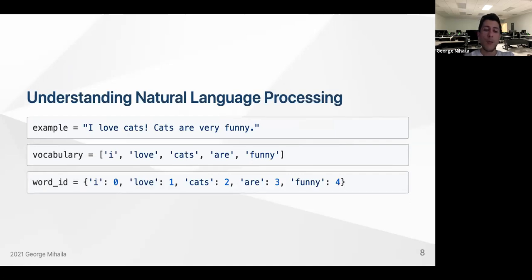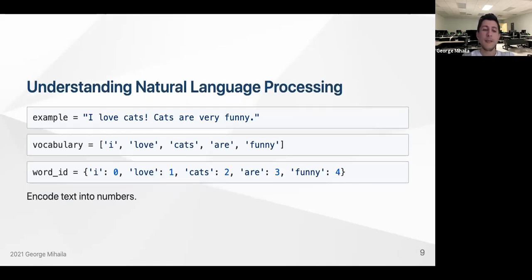Based on the vocabulary, we need to assign numbers to these words, because if you want to do machine learning, if you want to do computing, we need to convert this into numbers. So we can assign an ID to each of these words in the vocabulary: I is 0, love is 1, cats 2, are 3, funny is 4. This is a way of encoding our text into numbers, so we can keep track of what words we're trying to predict, or what words we're trying to use, and encode them into numbers.